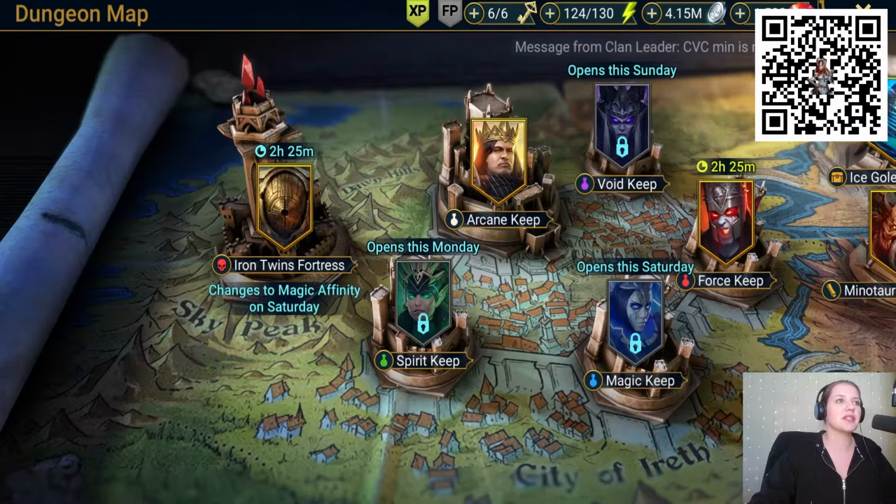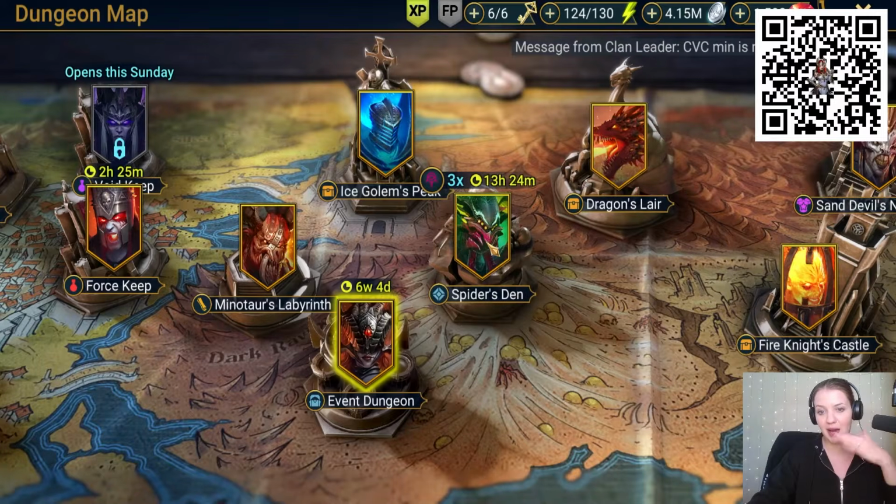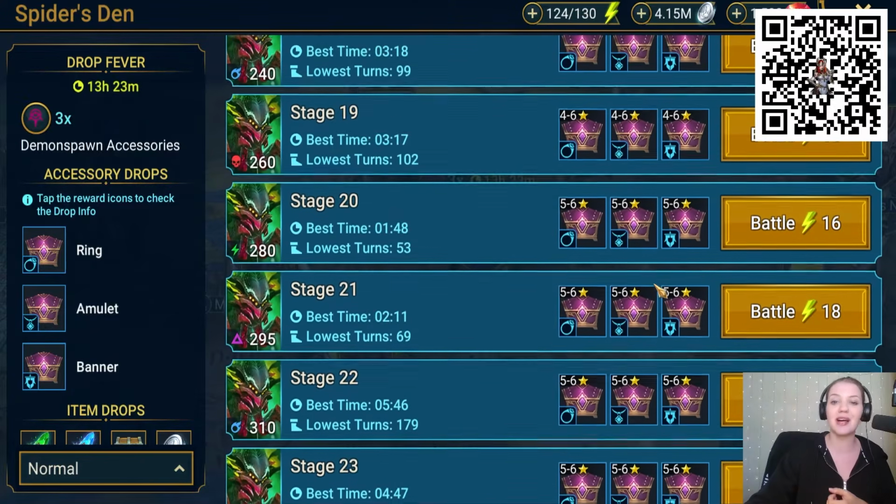All right, next we're going to talk about spider. So spider, I think is high up on my ranking of importance because you get accessories. So there's two reasons you want a lot of accessories. One, because you need them. And especially as you rank up and ascend your champions, you want to give them that little boost of stats. But I also like to farm the accessories because you earn a lot of silver for them.